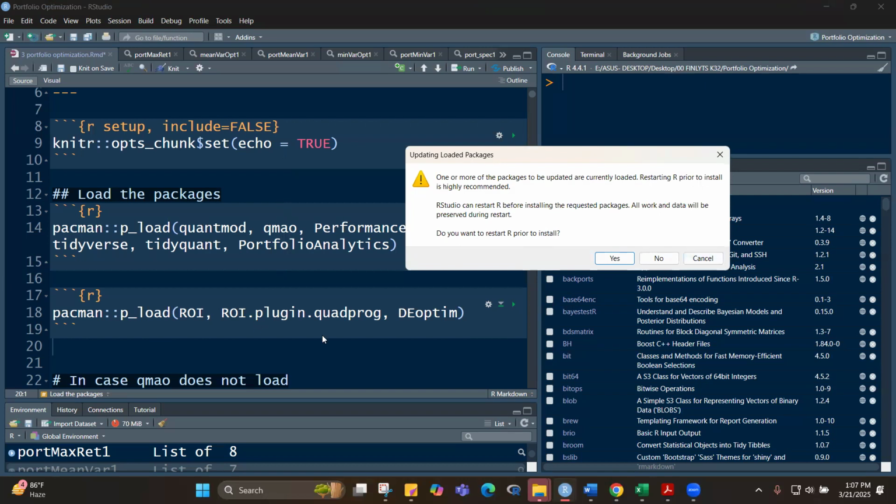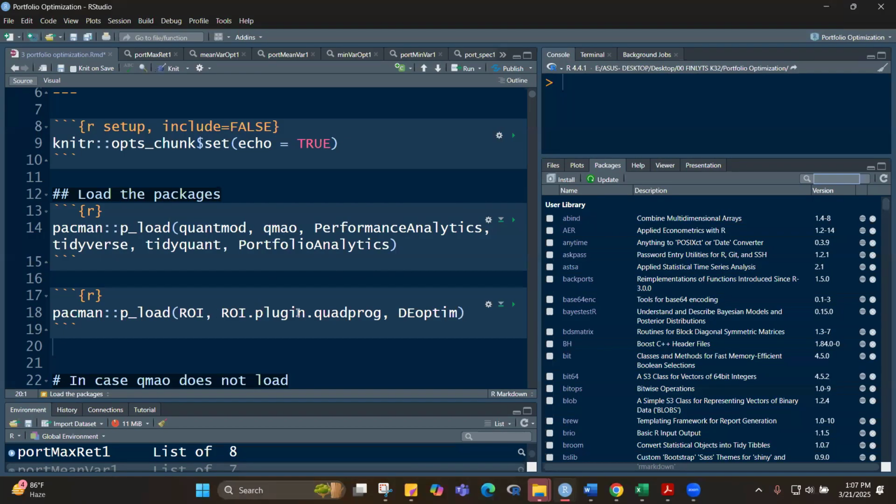Anyway, we won't get here, but I want you to already install and load these packages. Okay, at least these three, ROI, plugin quadprog and DEoptim.